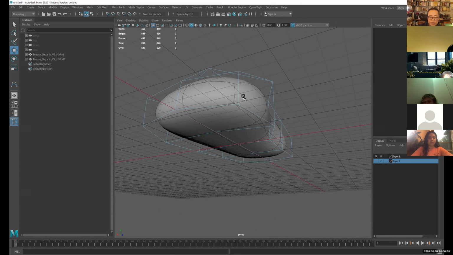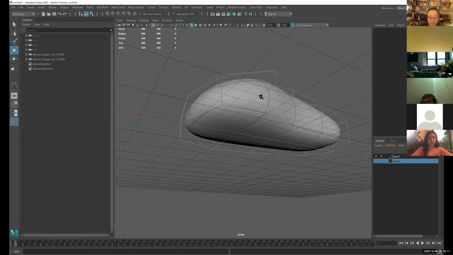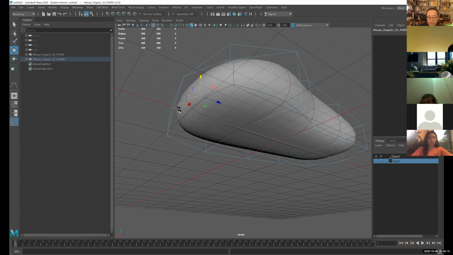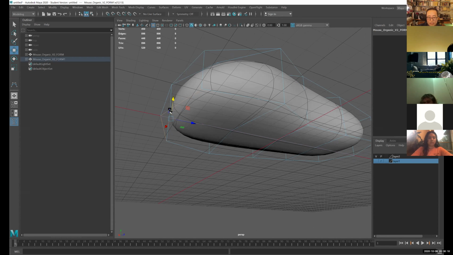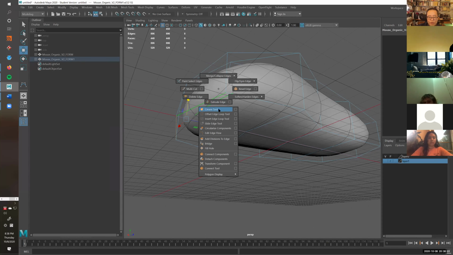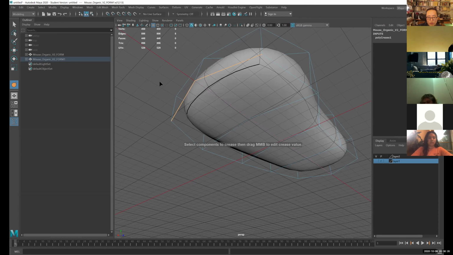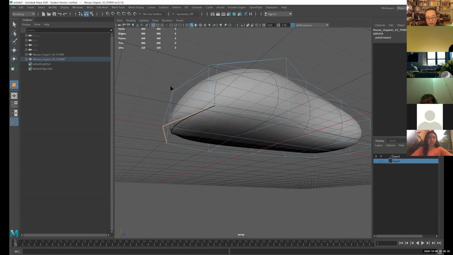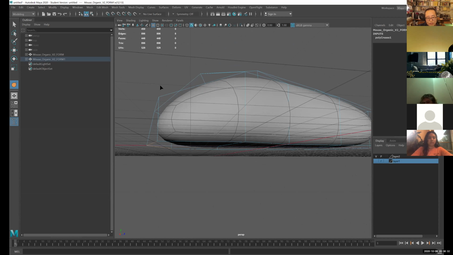I like using creases sometimes because it's really quick and fast, and it doesn't add more complex geometry. So here, if you have an edge, for example, I just select a couple of them. If you do shift right mouse click, you have a crease tool here. All you do is click and drag the middle mouse button, and then it gives you a tighter curvature. Okay, something like that. Something like the mouse bottom, that's pretty reasonable here.